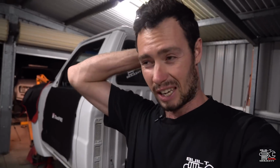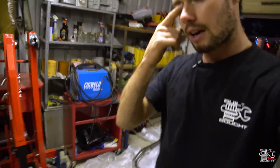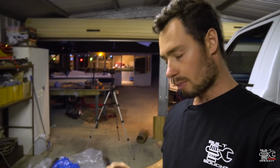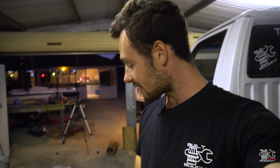But the exhaust, you can't get off the shelf. This was a full custom build for me. But if you jump in there and ask the boys to get the Sam Special, they might be able to hook you up. Yes, that's right. Now we're gonna look at putting all this thing together. I think we're gonna start with the back end and work our way forward. The headers, I won't be putting in now. Obviously, we're gonna wait for the motor to arrive before we do that.